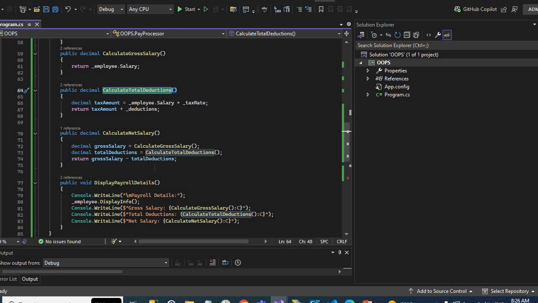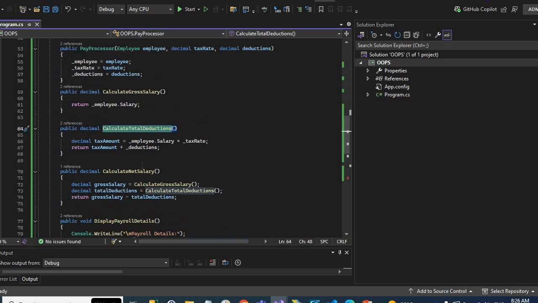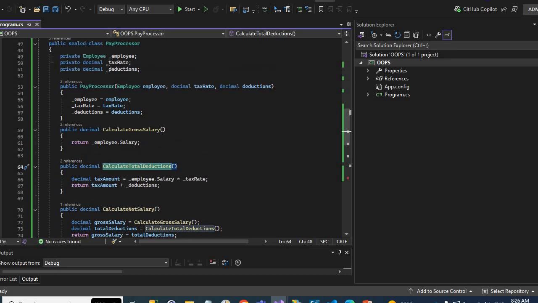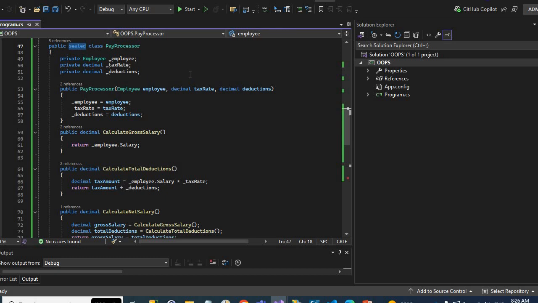These logics and functionalities must remain the same as here. Don't modify them in other classes. That's why I use this sealed keyword. We also have the employee type variable, and decimal type tax rate and deduction.